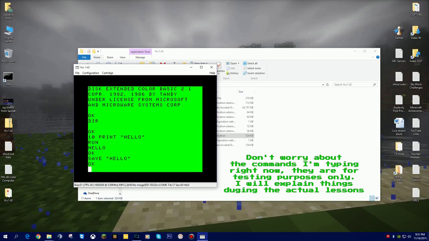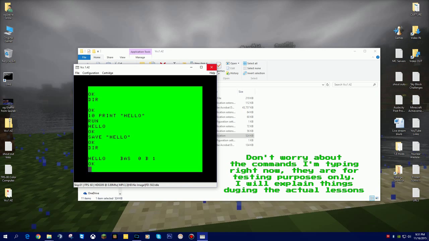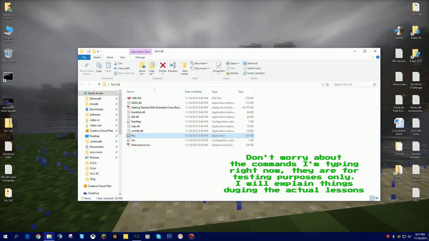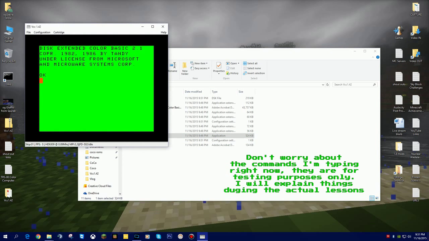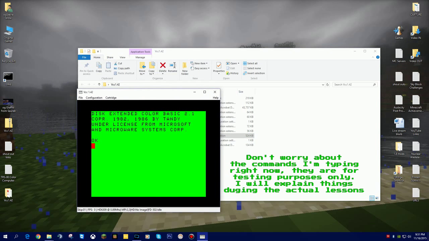First thing I want to do is make sure it's on the disk. If I type in DIR for directory, I see I have a file called hello on this disk. Now, to make sure that it's going to stay here when I turn this computer on and off again, I close the VCC emulator and it's now shut down. If I bring it back up, it should remember that I inserted that disk into that drive, and if I type in dir, I should see that the hello file is still here.